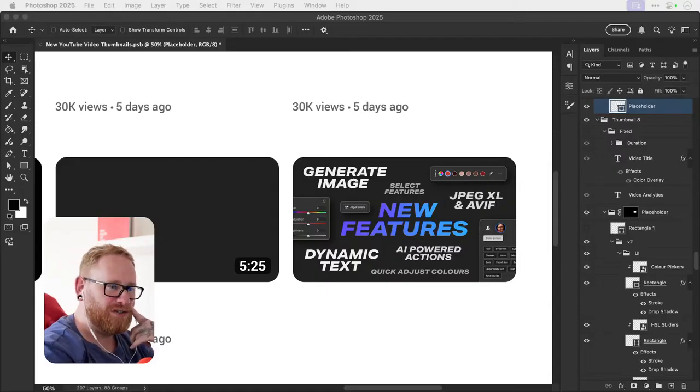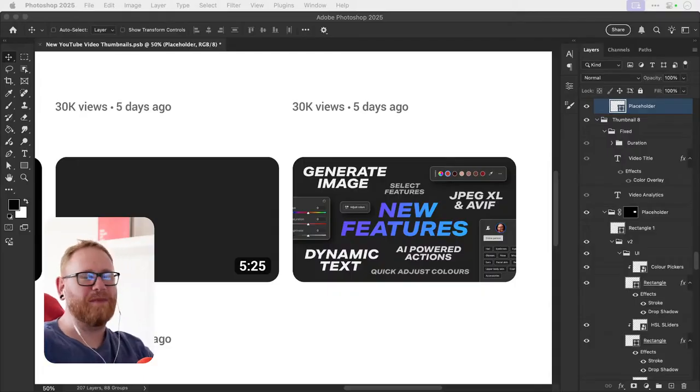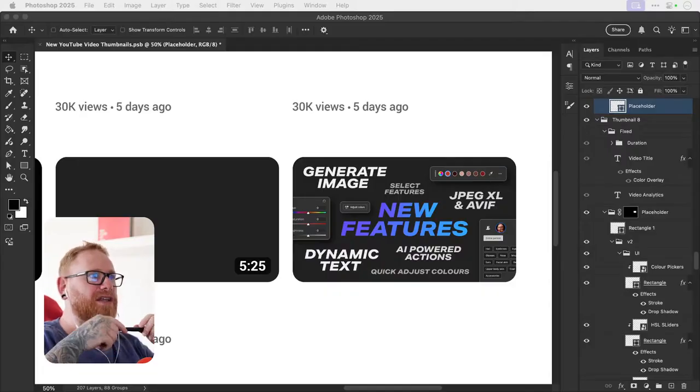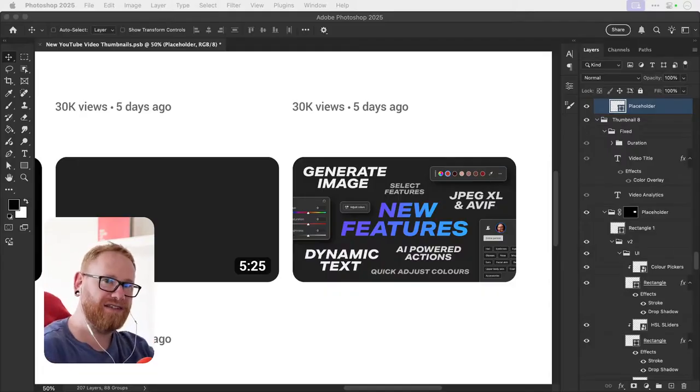Are there drawbacks to rasterizing the layers as opposed to keeping them? Oh yeah, 100%. Like when they're smart objects, you can add smart filters. You can double click to go inside the smart object, and effectively you've got the original image at its full resolution. You can add layers within that. So smart objects act as like a document within a document.